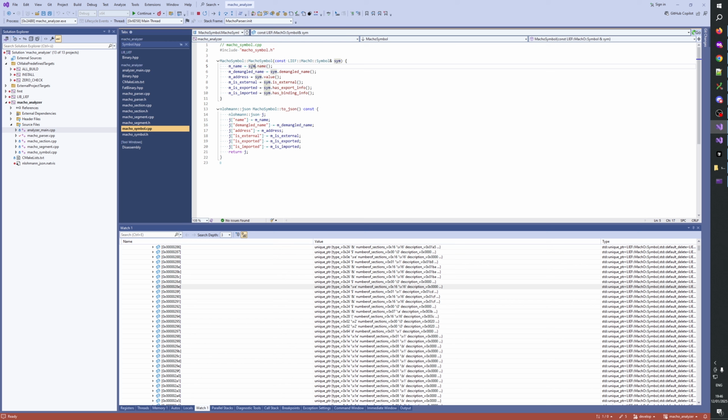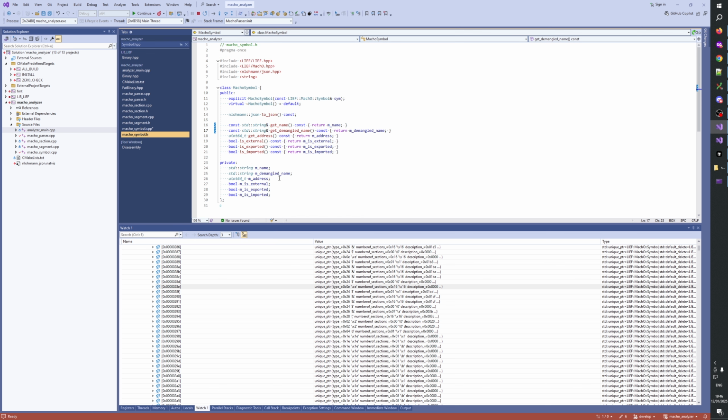How about we lock out the type. We put here uint8_t type. Get type. Let's call it get raw type.